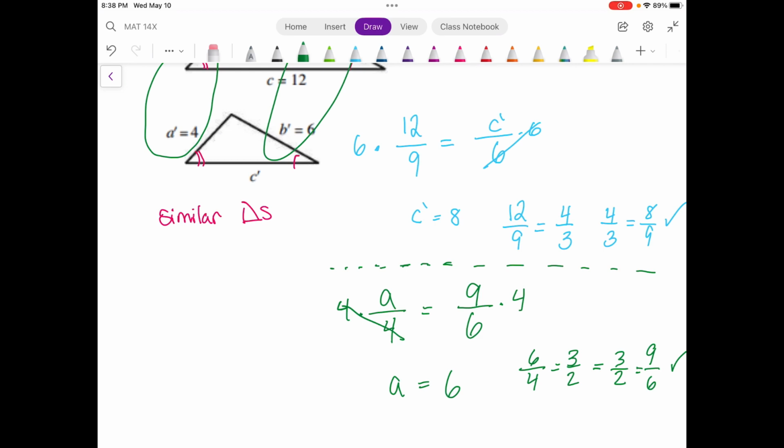Notice also, just sort of a tip as I'm setting up my proportions, you should notice that I put the variables that I'm looking for on the tops of my proportions. It makes the equation and the manipulation a lot easier to do, and I would strongly recommend doing that in the future. Hopefully this helps you sort of introduce some notions of proportionality. We're going to keep using this throughout the semester as we do some other types of application problems, and hopefully by the end we sort of have a clear understanding.